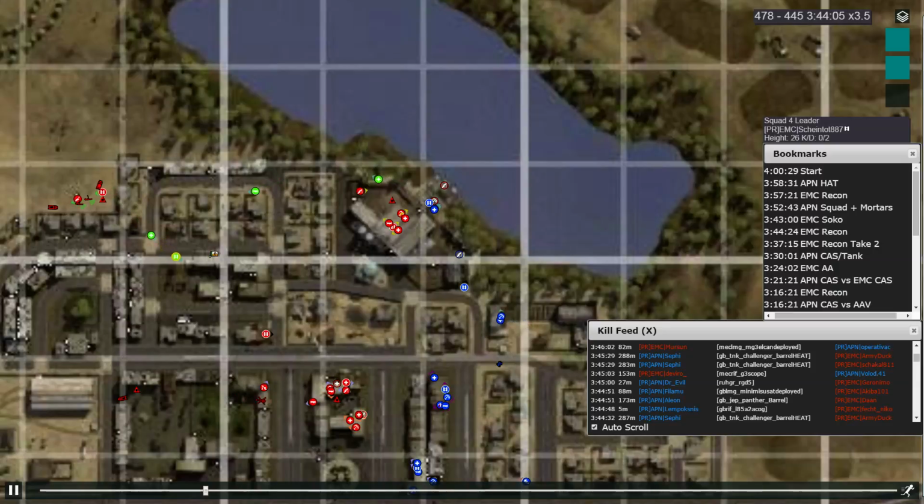You have squads that are sitting quite far back and aren't really engaging anything, which isn't the case on APN. Every squad is able to fight something, every squad has something to shoot at. Every squad is able to justify its existence, if you like. Because if you're not sitting in a cap radius, if you're not shooting at something, then what are you doing? You're just dead weight for your team. And there's a lot of positions on EMC that aren't really doing that much.